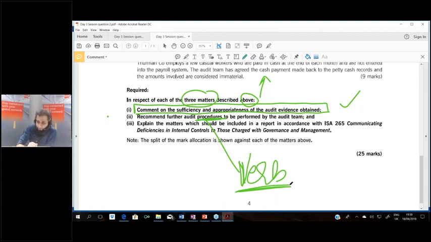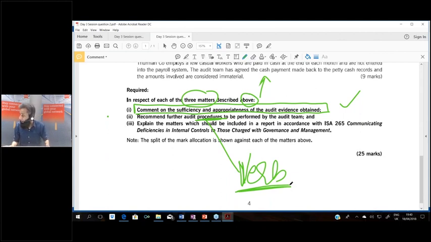In the third requirement, the examiner says explain the matters, and the student thinks, oh, I got a question MTR. You're off track. You cannot be in a hurry in the exam paper. You think the sir told me in the webinar, explain the matter. Matter means MTR. I got my answer. And you rush and you come out of the exam hall, and when you discuss your answer with your friend, you realize, I have done the biggest blunder.